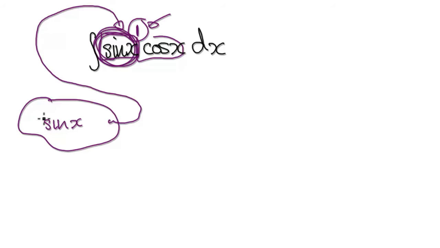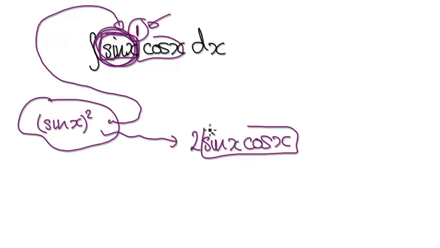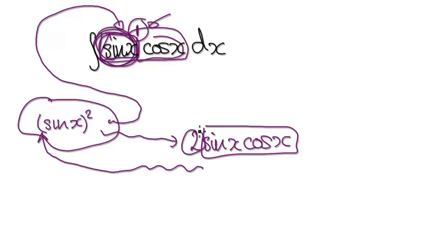So guess this. Make this to be your initial guess, and then when you differentiate this, the 2 will come down, so that will be 2. The bubble stays intact. The power gets minused by 1, which is 1, and then you times the derivative of the bubble itself, which will be cos of x. So you can see that this thing here is very similar to this, but you've got this 2 here. So you would then go back to here, and then try and negate this 2. So stick a half in here. Now when you differentiate this with that half, this 2 won't be there.